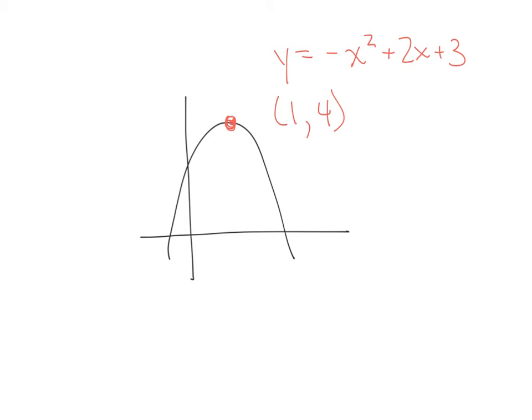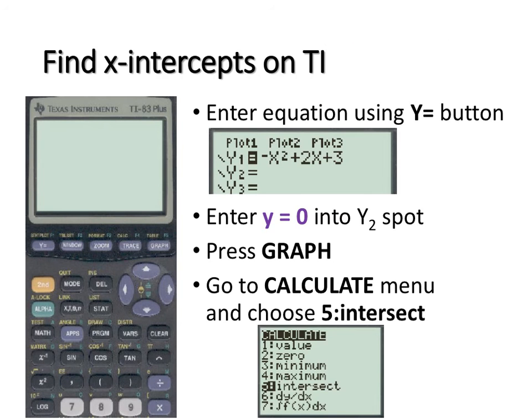So what you're expected to do is to show the sketch, put a nice big coordinate on the vertex, write down the coordinates of the vertex, and the equation that you used in your calculator. Now let's talk about finding x-intercepts on your TI. This is kind of helpful because it will double for another strategy. This work doubles up for solving equations graphically as well. For now, let's focus on finding x-intercepts.